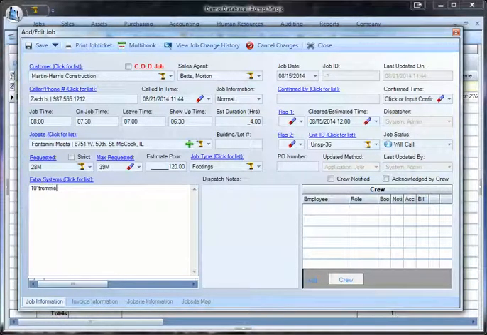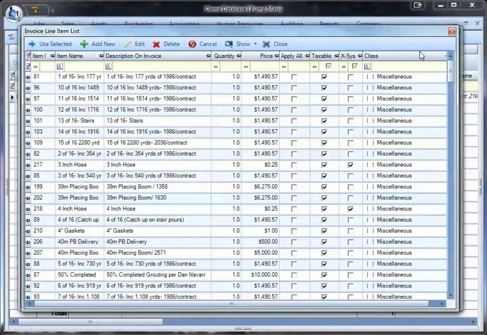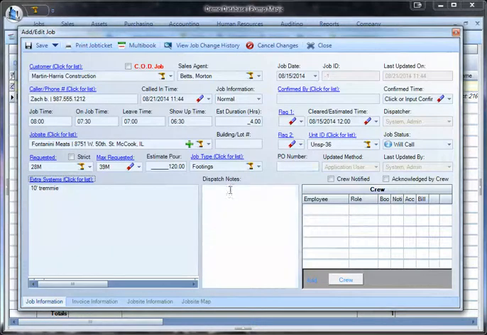And again, here you can type in absolutely anything you want, or if you want, you can click on the blue link and get a list of some predefined options that you may have set up. If I need to indicate a PO number for this particular pour, I would type it in here. And the dispatch notes are for me internally. The customer will never see these. I can put, you know, pending weather, pending inspection, any kind of notes for this particular pour that I might need to know.